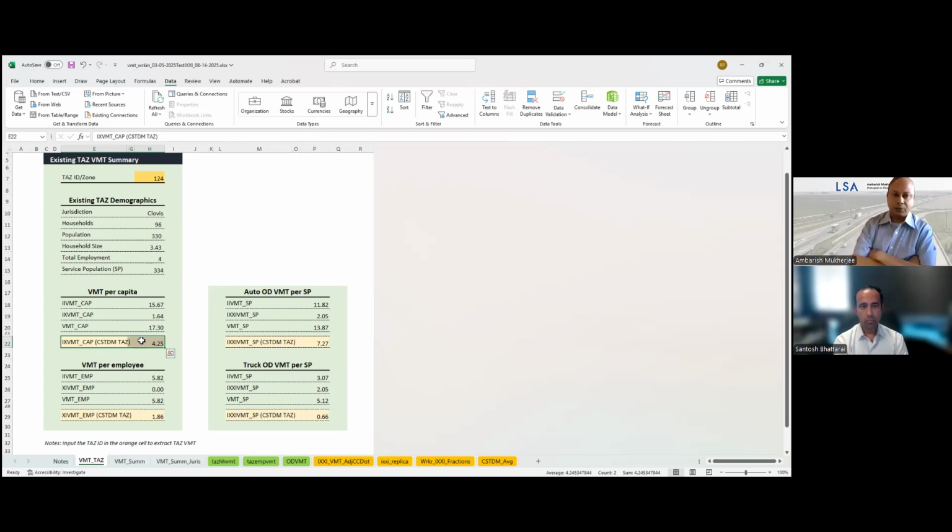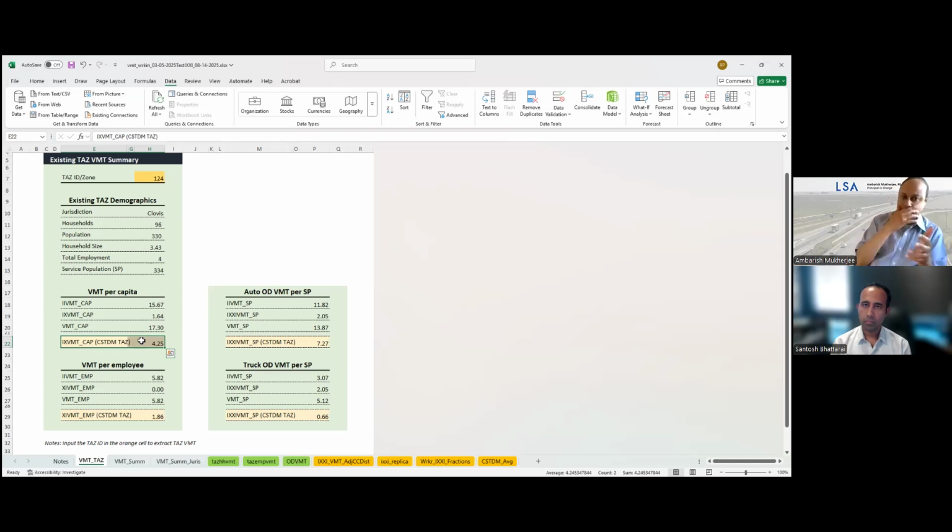Because the new zone will not have any of these values, so we are borrowing that value from somewhere, right? Now, if those values that we are borrowing didn't make sense or had anomalies, then that created problems for us. And then we all, as modelers, used our own judgment and our own approaches to clean that up. That's maybe one of the reasons why our results will not always match.